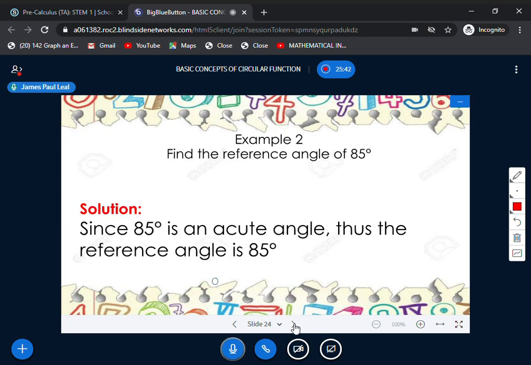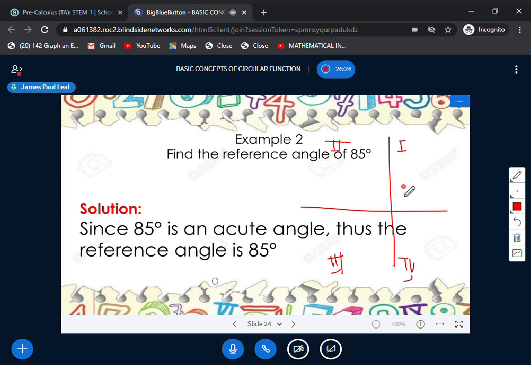So let's have an example for you to understand more. Say for example, we are looking for the reference angle of 85 degrees, and I want you to take down note of this, okay? So we have here the Cartesian coordinate system, right? And we all know that this is actually divided into 4 quadrants. This will be the first quadrant, and this will be the second quadrant, and this will be the third quadrant, and this will be the fourth. I'll give you the technique na lang po, okay? All you have to do, if yung angle po na given is to find the reference angle, and in addition po, ang reference angle po natin is always positive. Okay? There's no negative reference angle. Okay? So if you have negative, you just need to get the absolute value of that.